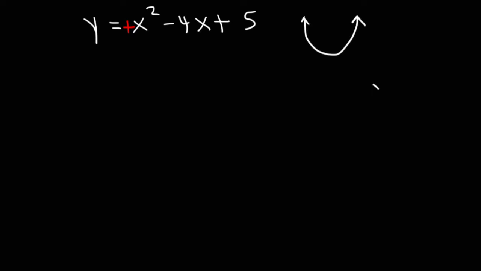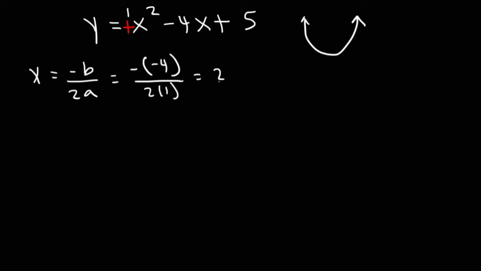Now what if you have a quadratic expression that looks like this? Let's say x squared minus 4x plus 5. What would you do in this case? Since it's positive x squared, you know that the graph is going to open in the upward direction. What you really need to do is figure out the y value of the vertex. To find the x value of the vertex, you could use this formula. So a is 1, b is negative 4, c is 5. It's negative b, that's negative of negative 4, over 2a, and a is 1. So x is positive 2.